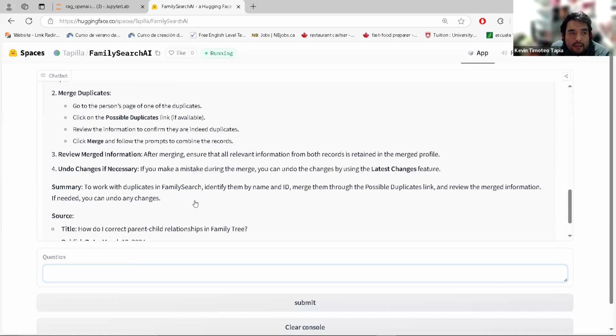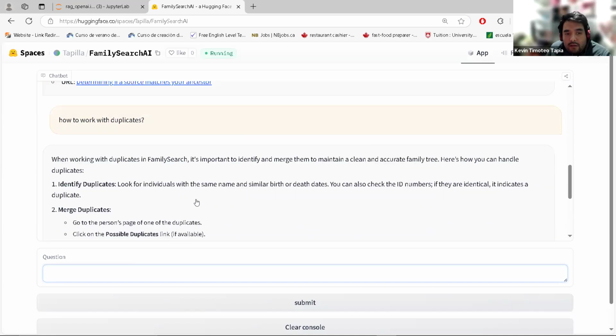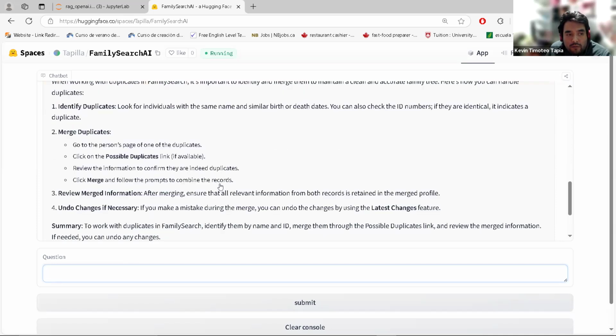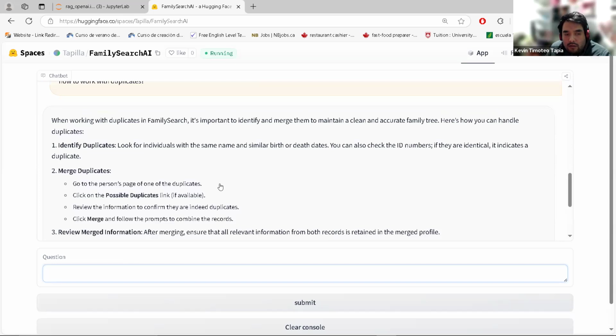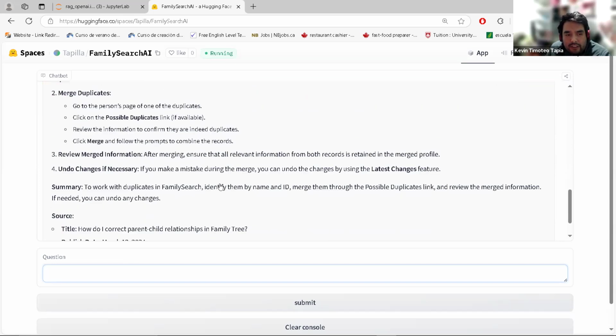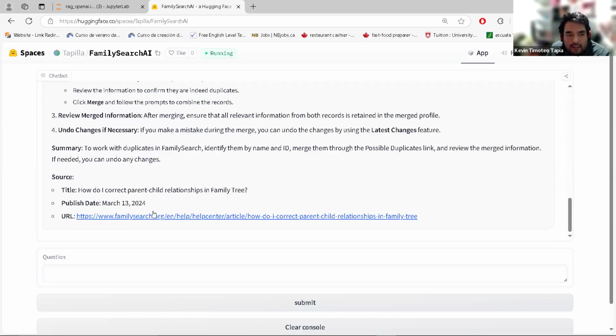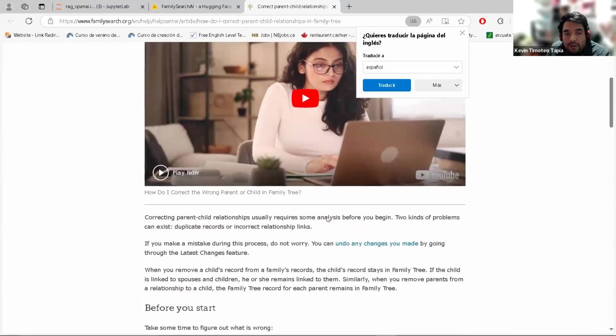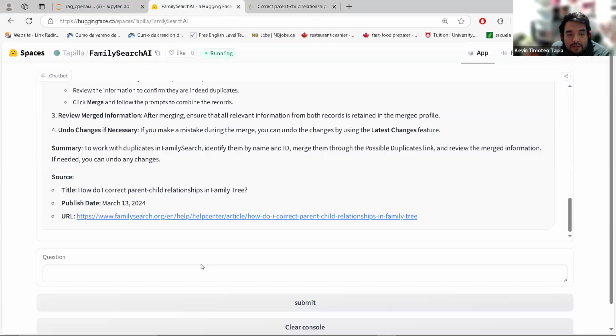Again, it is providing all the steps to solve that situation, giving a summary, and also the link to find the information and go deeper into that topic.